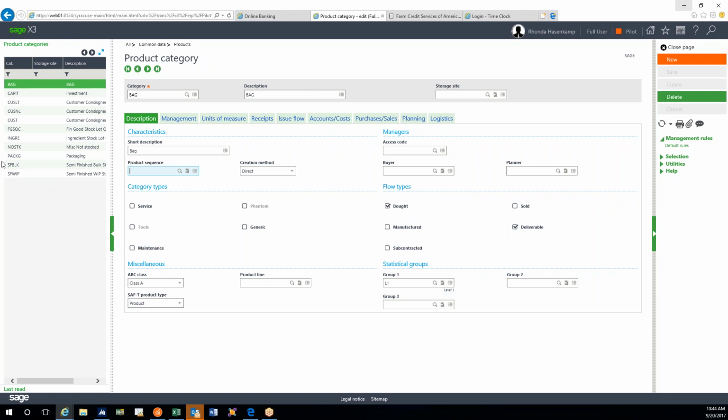So if I wanted to change that, do I just click on this over here? Or do I need to highlight this and then click one of these items? The left list is the list of the various categories that exist now. If you want to change any one of those, then yes, you would select it. It becomes active in the center screen. Okay. Then you modify it. This is how all functions work in X3, even everything we covered yesterday.